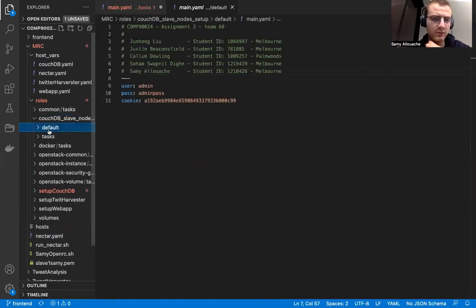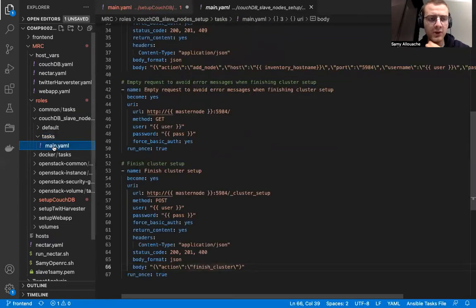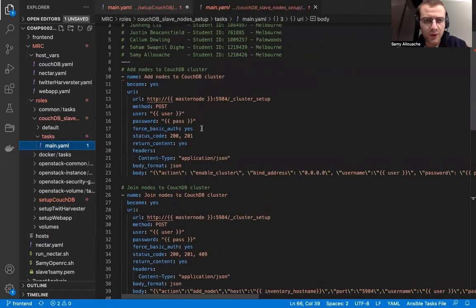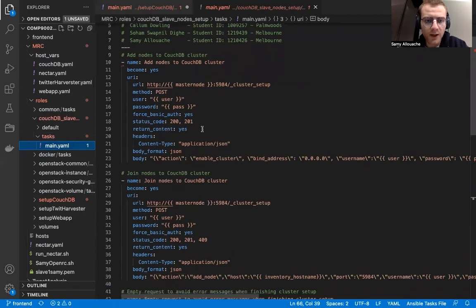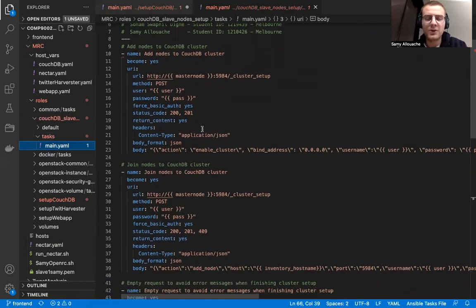So still these variables, and here, because for the moment the 3 nodes have their own container with their own CouchDB service, we're now saying to the slave nodes that their CouchDB services are in fact slave services connected to the CouchDB service in the master node.